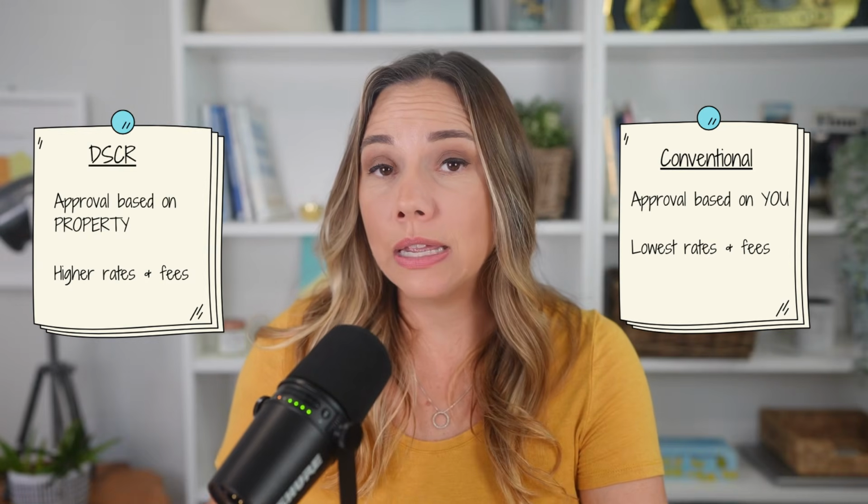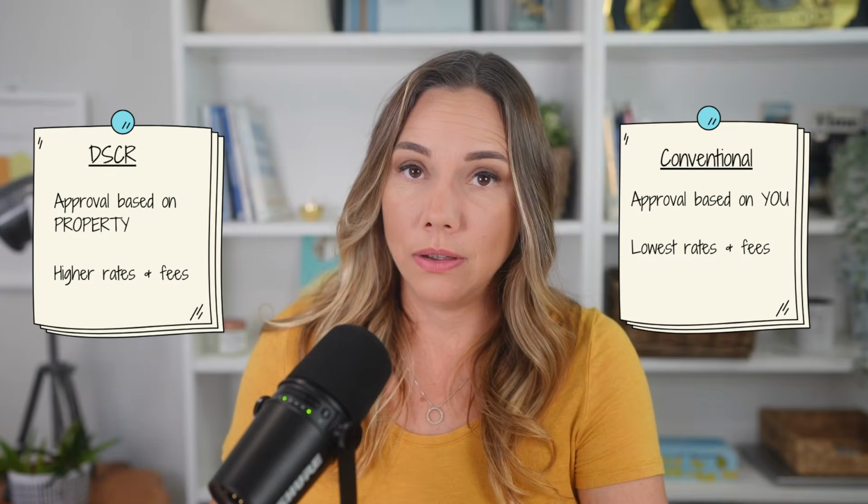When it comes to flexibility, conventional loans are limited. Because they are backed by the government, lenders have to follow their set of rules, and they aren't able to do you any favors. DSCR loans don't have as many restrictions. Since each DSCR lender is in charge of its own loan program, they can be more flexible to you. So, which loan should you choose? Conventional loans are likely going to be your best option if you have a steady W-2 income, have some cash saved, and have low consumer debt. DSCR loans will be your best option if you don't have personal income to qualify.